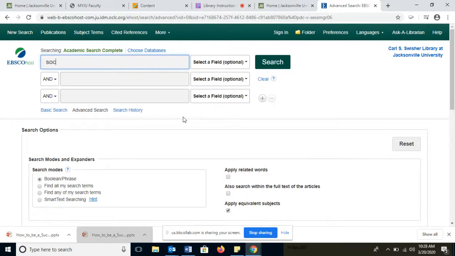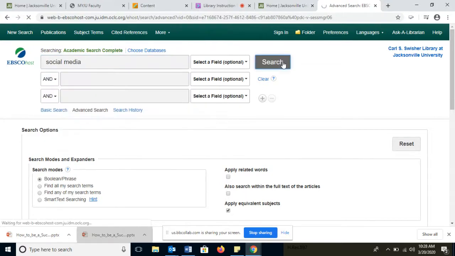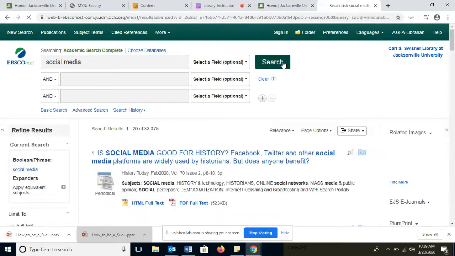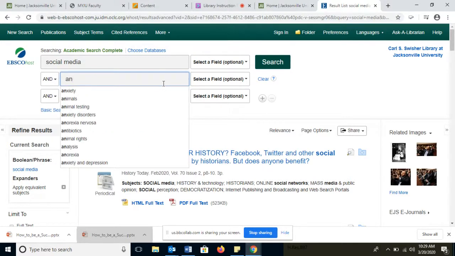I'm going to search social media, and let's see how many results we have. There's going to be thousands of results. So it looks like there's over 83,000 results on this topic, but we want to add additional keywords. We want to narrow it down. We want to look at the link between social media and anxiety.